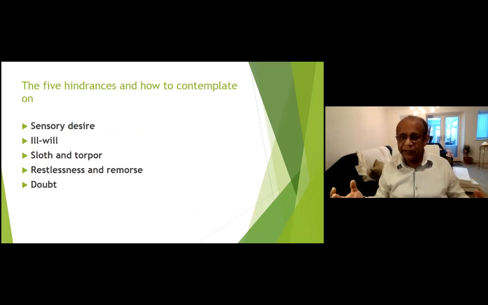Whenever you start meditation, they do not come one by one, one after the other. First you may have sensory desire. You may think this chair is not comfortable for me. If I had a cushion, that would have been better. This is not the right place for meditation. So sensory desire, then ill will. Then you start to have anger because you get angry with your body parts, maybe your joints pain, maybe you're not happy with your posture, you're not happy with the meditation master, then you develop ill will.